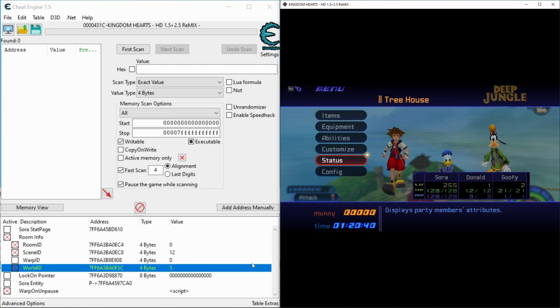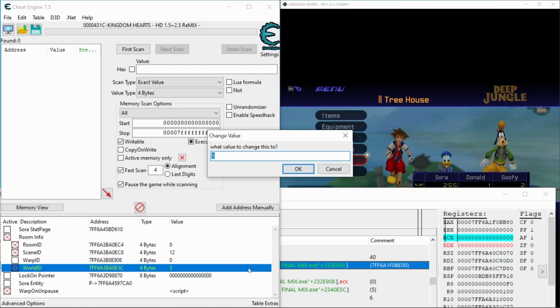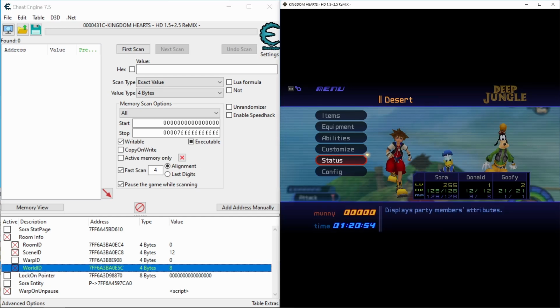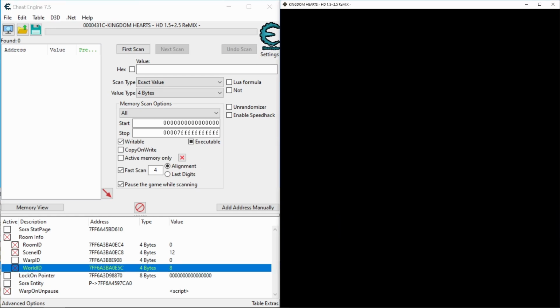Or we could teleport to, let's see, oh, you know what? We could go to Winnie the Pooh. Well, nah, let's not go to Winnie the Pooh. Let's go instead to Aladdin, because I have some stuff I could show off there too. Actually, room 0.